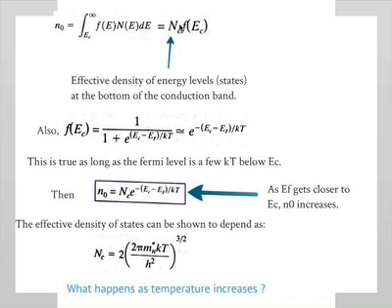Okay, now we can plug everything in. So it's a good question: what happens as the temperature increases? Why don't you discuss for 10 or 15 seconds? Let me explicitly state the question. What happens to the electron concentration in the conduction band as temperature increases? From this expression, NC has some temperature dependence, and you have an exponential temperature dependence. Okay, discuss.